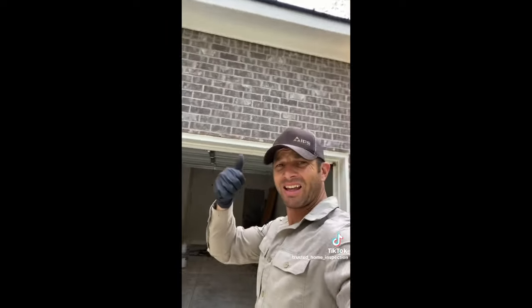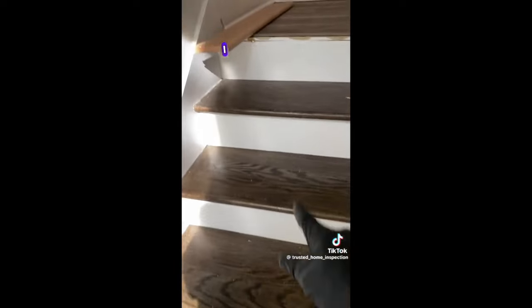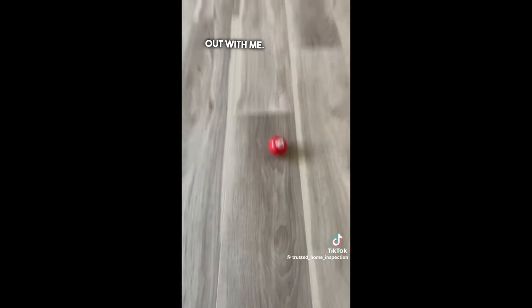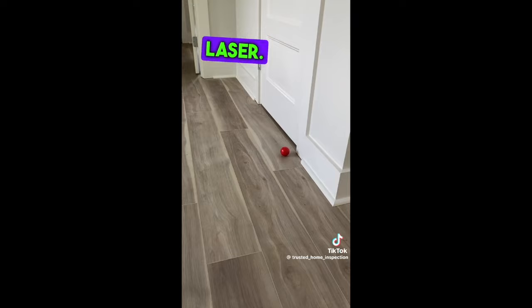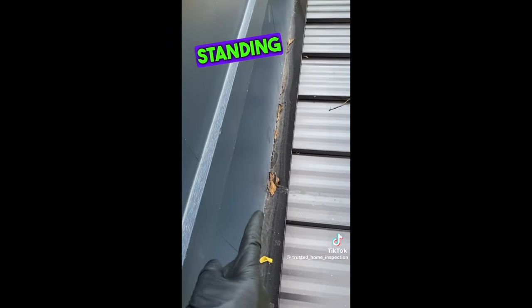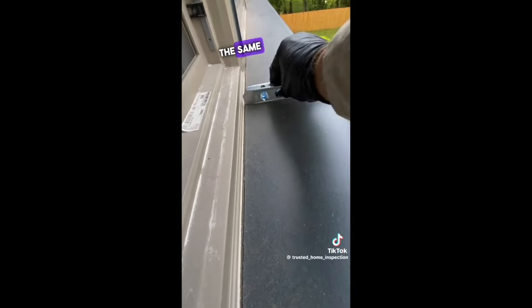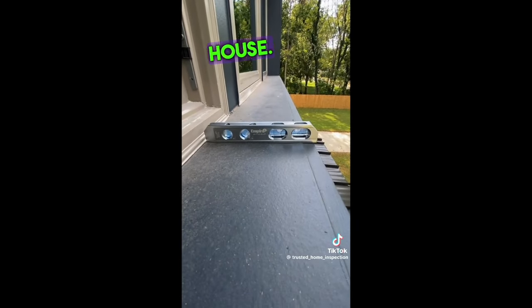No proper weep holes installed in the brickwork. There's cracking already. Caulk and paint make a carpenter what he ain't. The floors are off level. Gorgeous looking shower — too bad we didn't caulk it. There's standing water on the flashing that's sloping back towards the house, and there's a gap between the window and the sill — the same sill that's also sloping toward the house. A brand new house with no attic access.